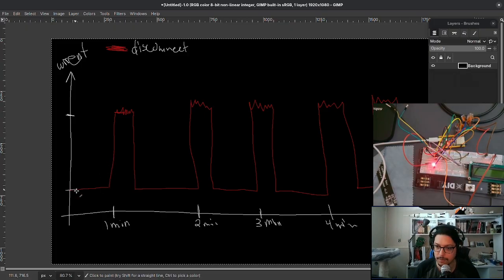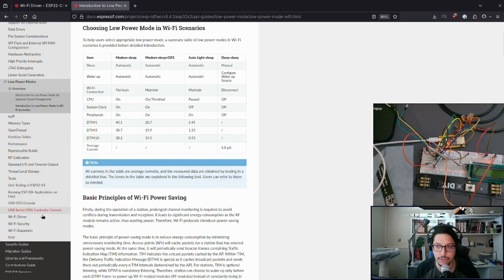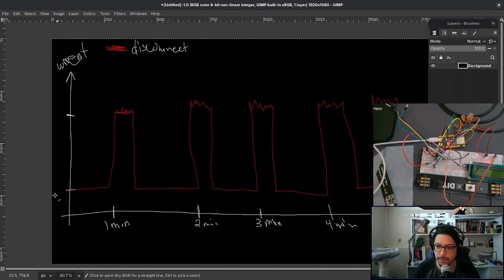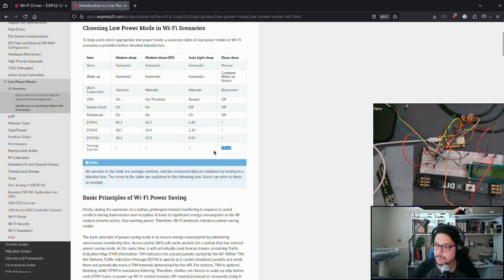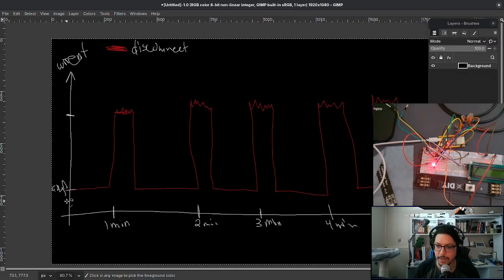And so here, this whole time Wi-Fi is off during this low period. So according to this sheet, 6.8 microamps. 6.8 U. That's a mu. It's a backwards mu. Microamps. Can't read that anyway.